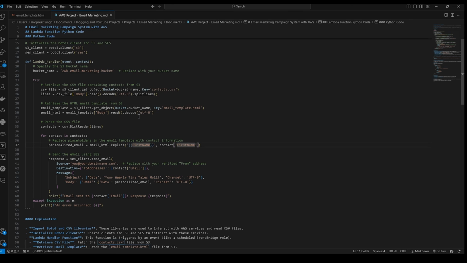So this is what we are going to upload in the Lambda function, and then we'll first upload this code and test it there so that we know that it's working fine, and after that we will integrate it with SES. So let's go to the AWS console now, and then we can create the AWS Lambda function, copy and paste this code there, and do some testing.